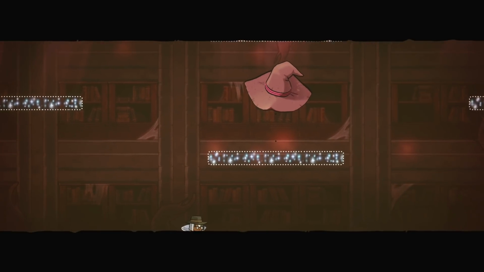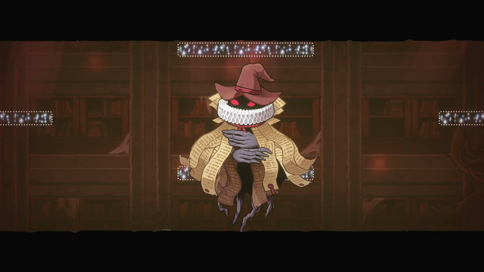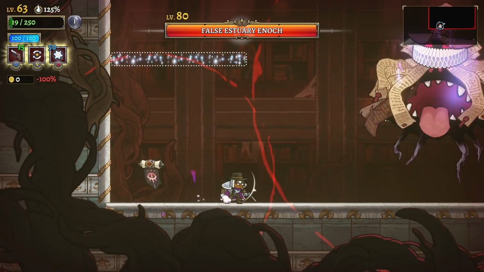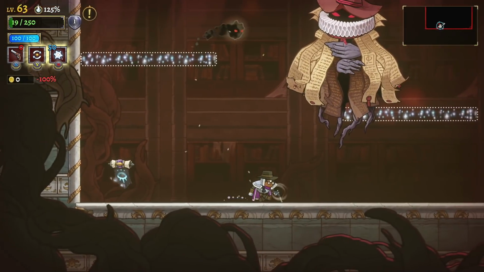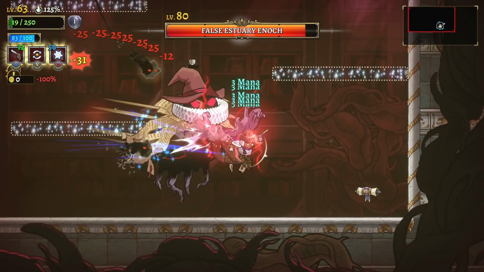And that means next episode we are going to begin doing attempts against the First Estuary Enoch. We'll see how far we can get right now. Let me guess. Not very far. Although we can stay out of that ability for a pretty decent amount of time. The boss cannot be frozen.